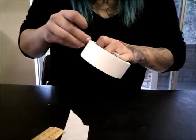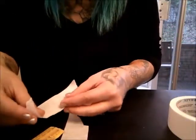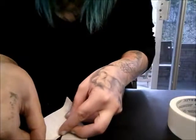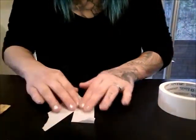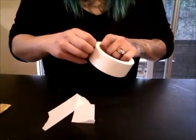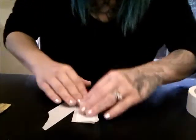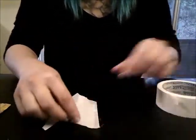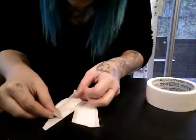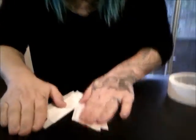basically what we wanna create is more of like a V shape. At the top, we want them to be about half an inch apart. And we want it to come together like this. So you can see I'm making kind of like a V shape. We're gonna build up our tape a little bit. Remember, this point right here is my cut. All right, so we've got about 3 layers of tape.